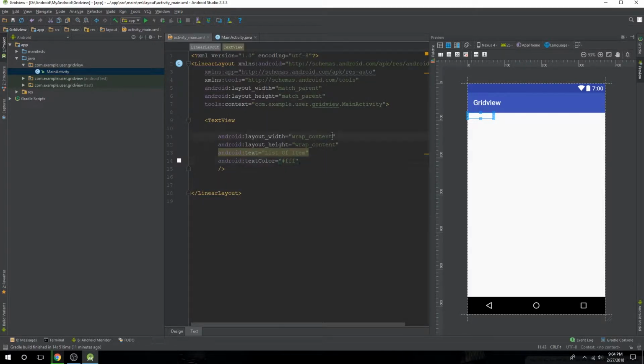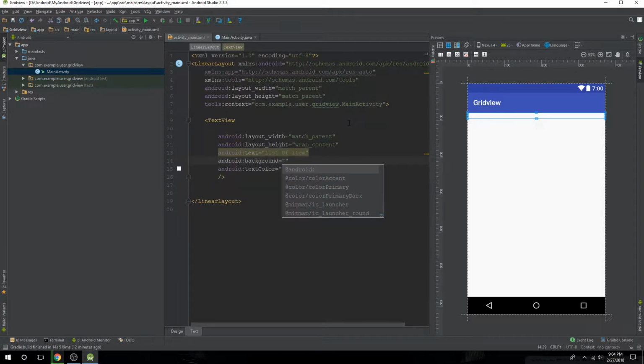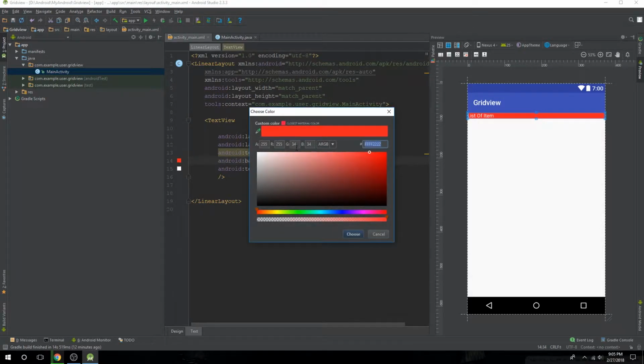Basically we're just going to make the width match parent, and I'm just going to set a background in the text view. Background. Okay, so background is going to be, I'm not sure, probably blue.